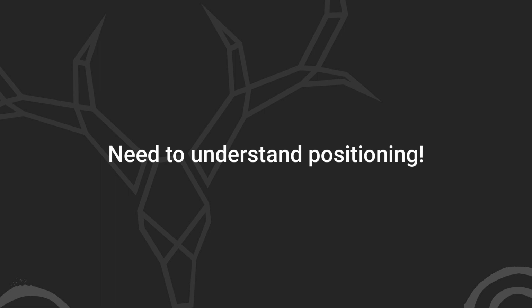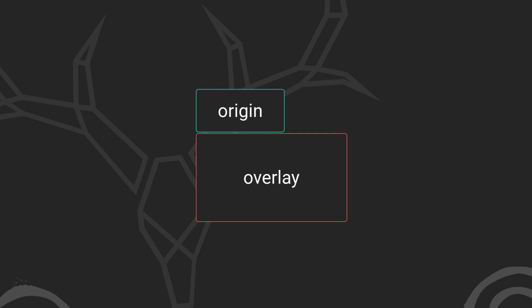When learning how the connected overlay works, we can't really do much if we don't understand how positioning works. So let's start with that. If we recall from my previous video with the connected overlay, we have an origin, which is the item that we'll position relative to, and the overlay, which is the pop-up we will be positioning. With the overlay, we essentially define an attachment point on the origin, and then we define an attachment point on the overlay. Then, it will attempt to position the overlay based on these attachment points.